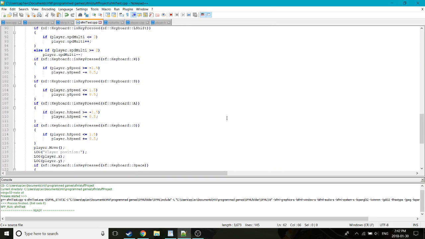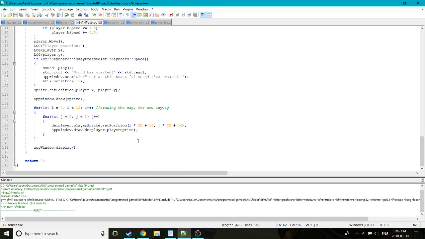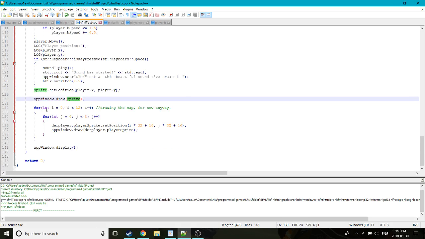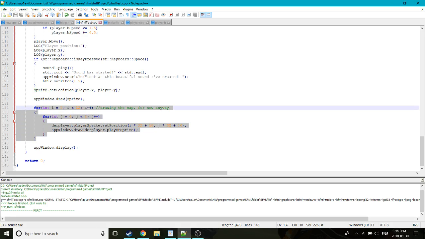And so the easy way to deal with that is to just draw the sprite of my player after this for loop which draws the map. I don't know how I'll be drawing the map in the future because I don't really know how to do that all that well, but I'm just using these for loops to do that right now.